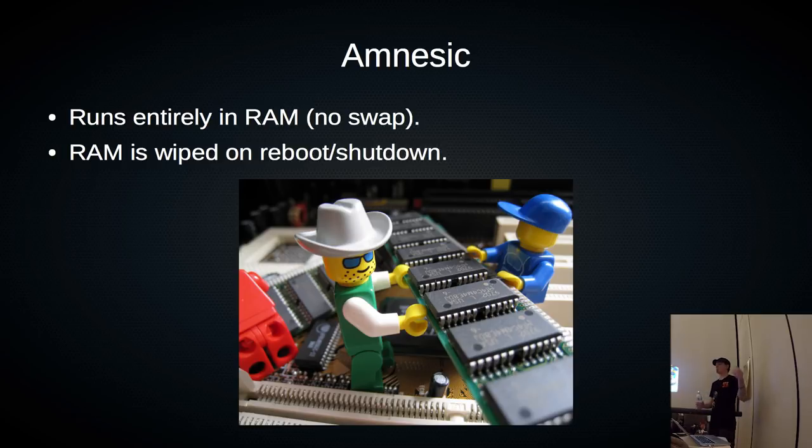What that means is that potentially your passwords, your cryptography keys, your private keys, any information that was in RAM can be scraped from that and recovered that way. So what Tails does is at shutdown, it will boot a microkernel whose only purpose is to entirely wipe the contents of RAM so that information can't be recovered.